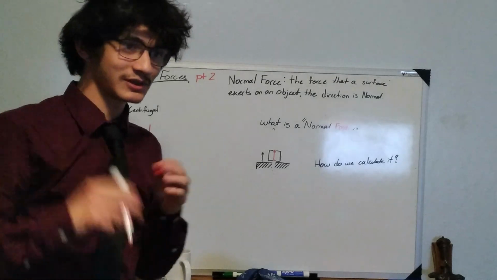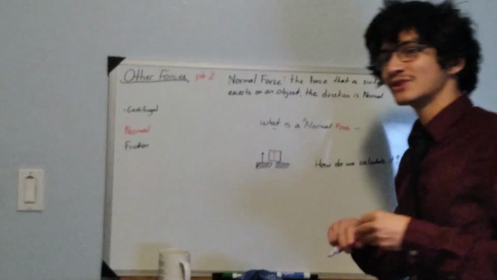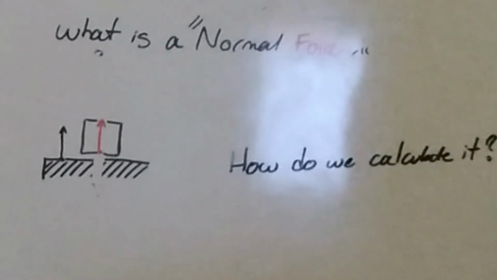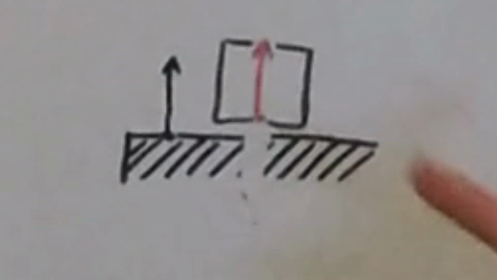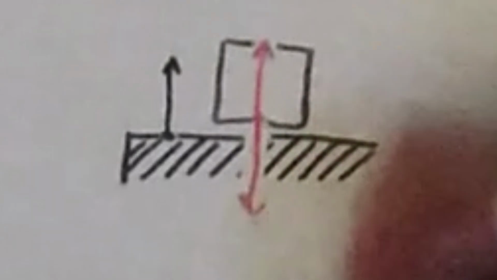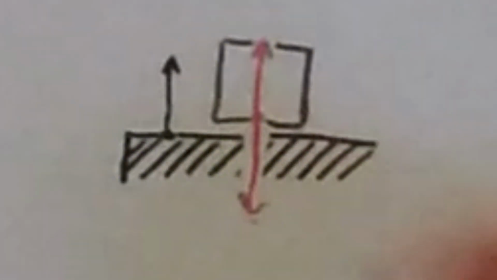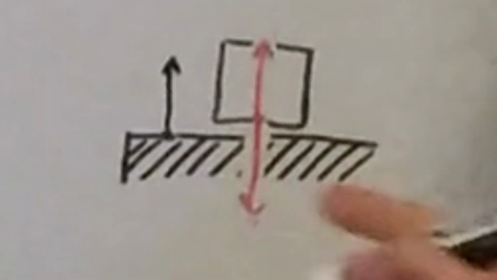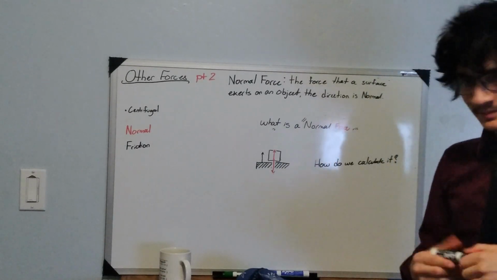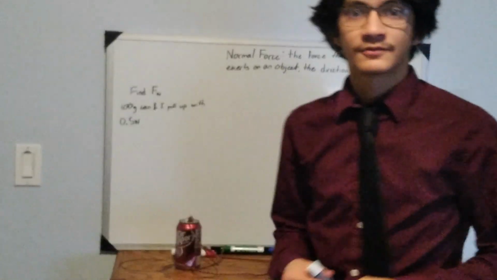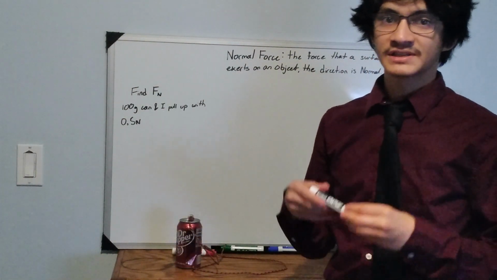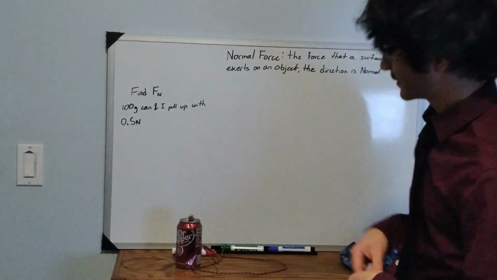According to Newton's third law of motion, every action has an equal and opposite reaction. So in a simple scenario such as that, the force of gravity must be equal and opposite to the normal force. So the magnitude would just be mass times acceleration. For many cases, the normal force is just the force of gravity.